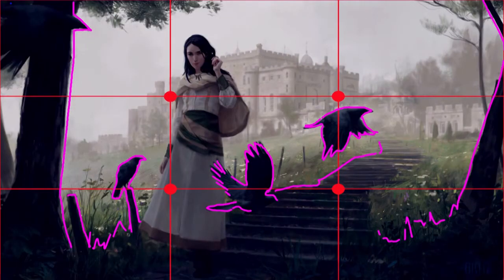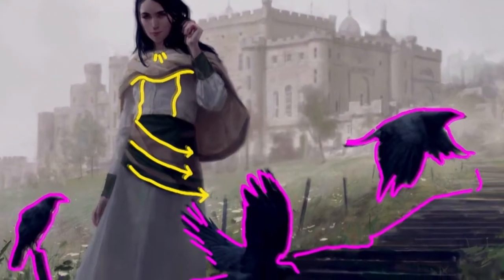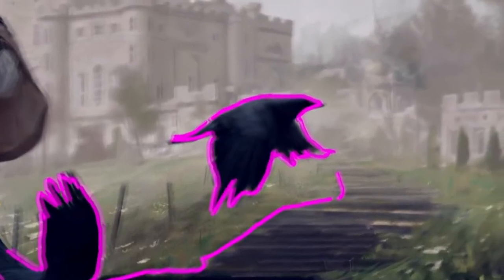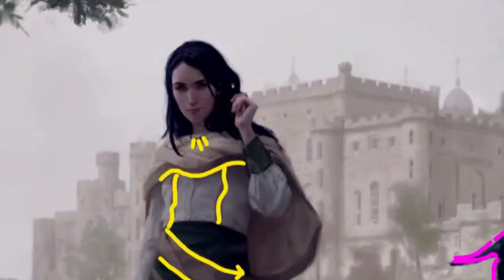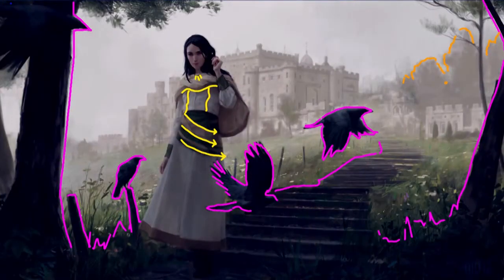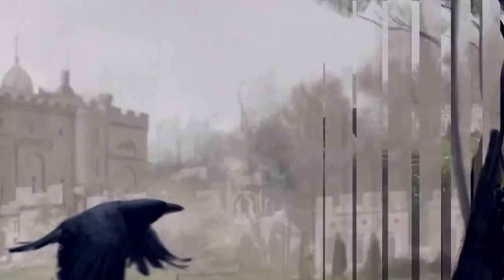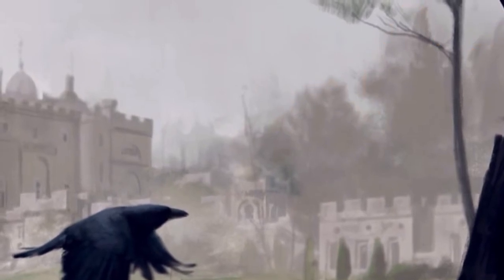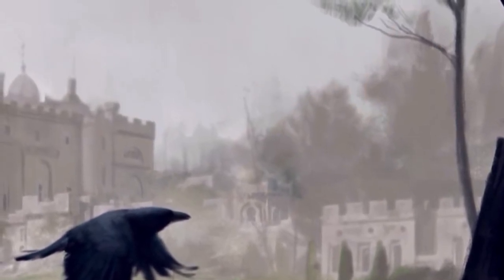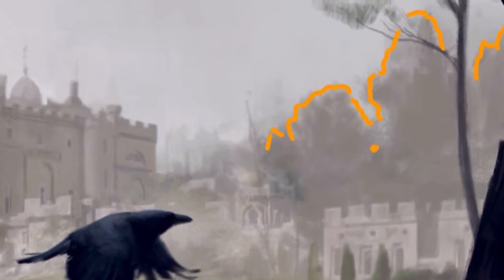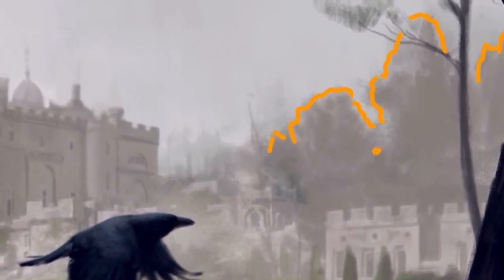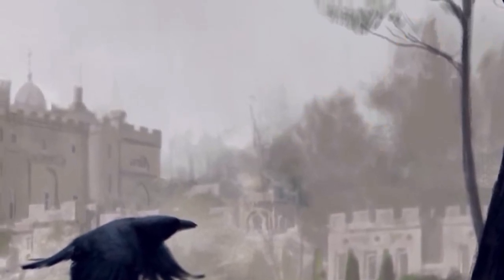There's also a great sense of flow to the design of her outfit. This helps to guide the viewer past the crows and towards the steps after initially seeing her face. The trees in the far distance are merely suggested with pattern and colour. This ensures the focus and attention is retained within areas of importance, and it offers a place for the eyes to rest. It also helps the viewer to engage with the painting by filling in any details with their imagination.